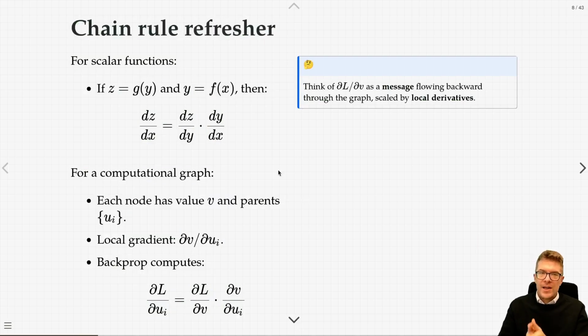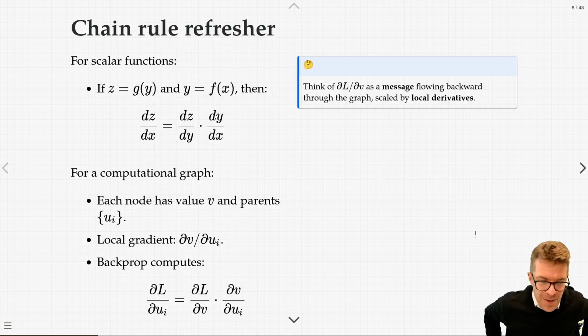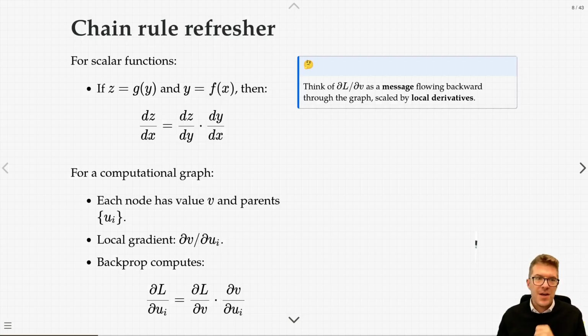So because we're going to need this in a second, I want to go back to the chain rule. We actually talked about the chain rule in another class entirely, applied to probabilities, but you remember how you can take a factor and break it down into a bunch of subfactors. There's a chain rule in probability. There's also a chain rule in calculus. So the chain rule in calculus basically means breaking a differential down into a few factors that are easier to compute.